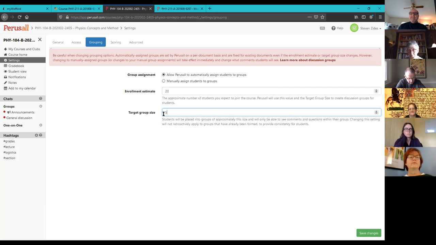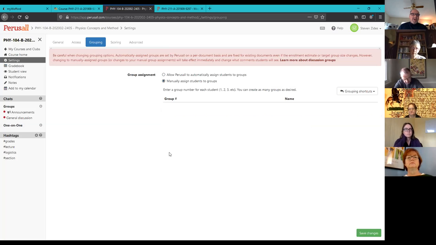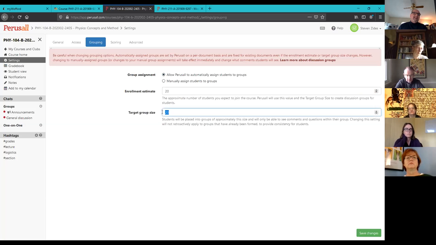I can then have it randomize that for every assignment. If you don't like that, if you want to set up your own groups, you can do that too. It will then list all the students and ask you to put them in group 1, group 2, group 3, group 4. So you can literally pick the groups if you want to. That's a great option, especially if you're doing group work, right? Where you know, I want these 4 people to work together. I want these 5 people to work together. Or if you don't care who it is, you can just have Perusall do it, and it will, for every assignment, break up the class into chunks that big. Nice option. I use it sometimes. You can change it if you want later.